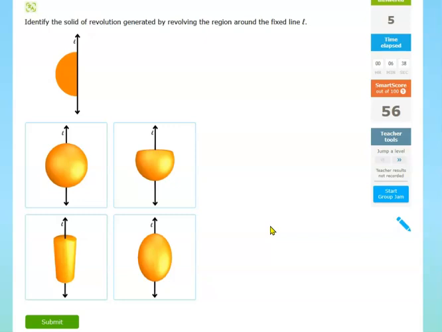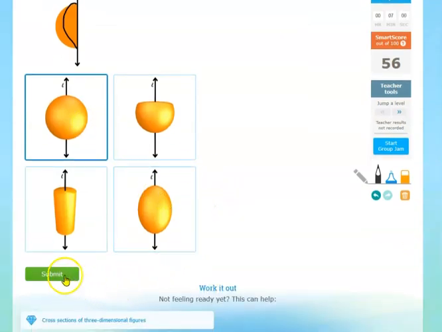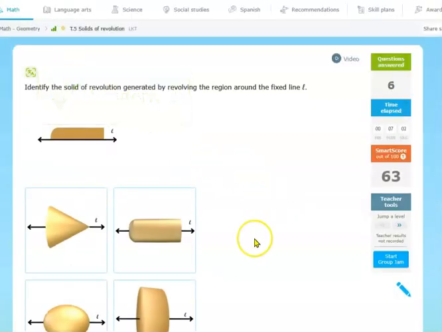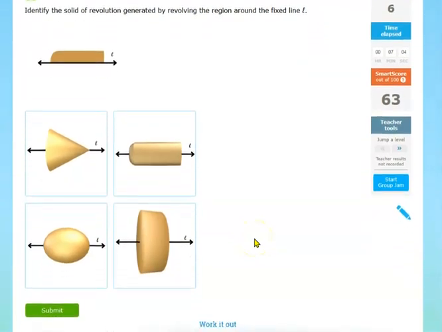I'll pause for a second, see if you can figure out this one. Oh, this is interesting. I feel like these two are really close, and I'm honestly not sure. I feel like it's this one though. I think if it was this one, it would be just not quite as much. It would be like that if it were this one. Let's see if I'm right. I could be wrong. Okay. This has got to be this one.